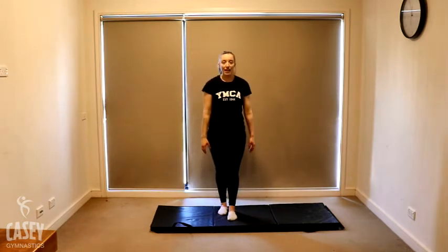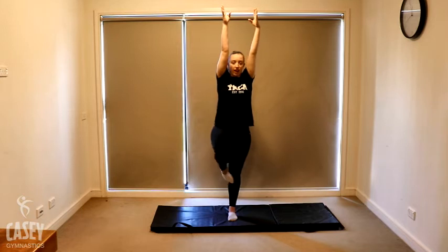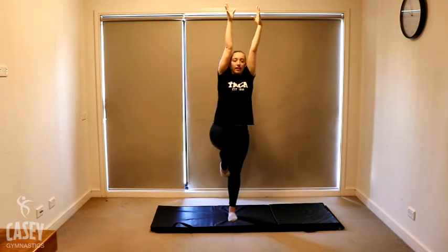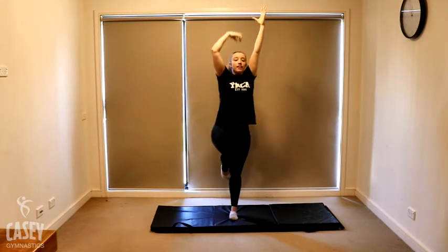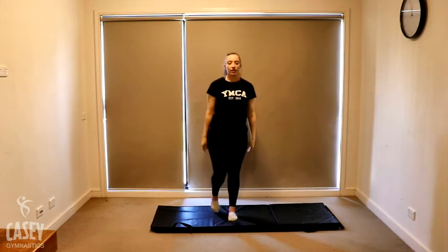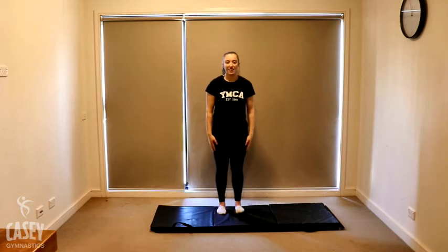So we're going to start off with a passe hold. We're going to have arms up, like we're doing a full turn, and you're going to bring your toe to your knee. Make sure you're not resting your foot on your leg like this. Lazy, okay? We don't want to be lazy gymnasts. We want to be pulling tall, pulling our knee nice and tall, pointing our toe next to our foot, reaching arms up really high, like there's a piece of string coming all the way through your body up to the roof. Good. I want you to hold on each leg a couple of times for about 10 seconds.